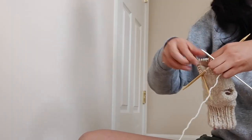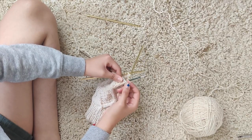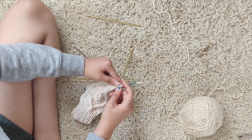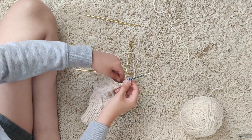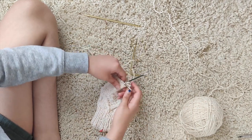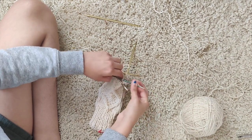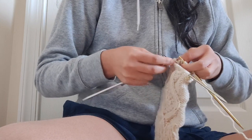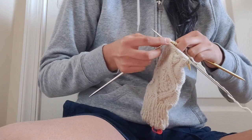I almost did two full center cables for the length of this mitten and it fits perfectly. Just a word of caution: I found the center cable part of the Lion Brand pattern especially confusing — not because they wrote it wrong, it was just hard to do with so many variations of different things. Even as I was finishing up I would constantly have to go back to the instructions and never really got a handle on how the twists exactly work. The little narrow left cable gave me no trouble though. I wouldn't recommend this pattern if it's your first time doing cables — at least first try out the stitches beforehand before actually starting the mitten.